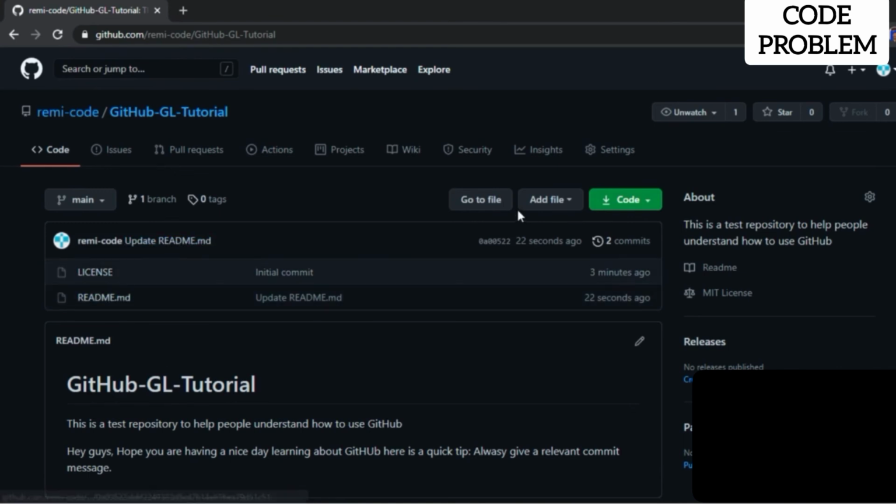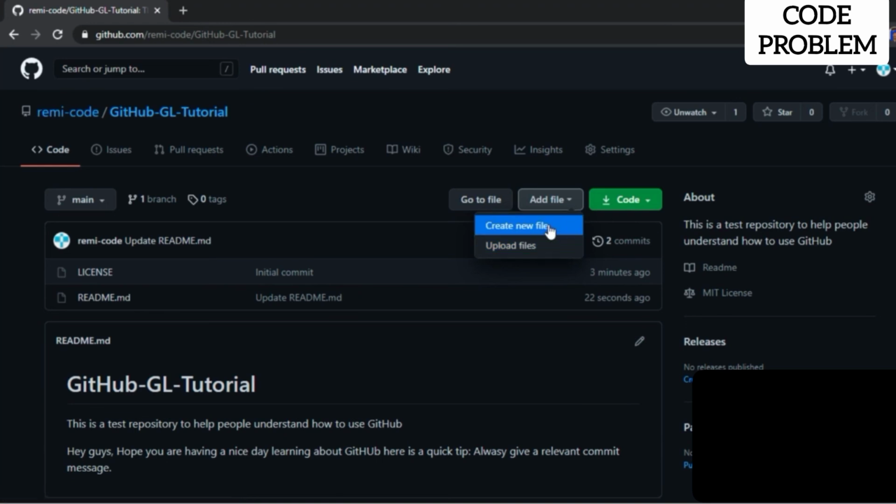What we will do now is click on add a file and click on create new file. You can also upload files over here. This gives you the option to drag and drop different files from your system onto GitHub repositories. But normally when you're pulling and pushing code, you just make use of Git command line interface commands. You don't use this option, basically because it's a little bit tedious and that is much easier.